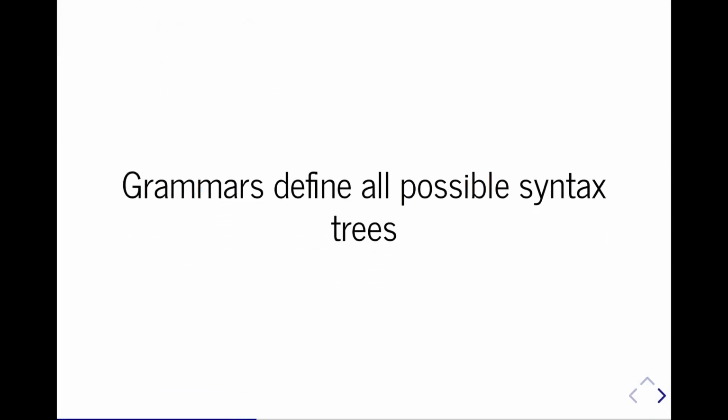So the key takeaway here, which I already moved ahead to, is that the grammar is just a way to specify all possible inputs to your program, all possible syntax trees. Just like in C, you can't say x, y plus minus. You can't say that in C. It has no meaning. The grammar is what provides those specifications of all the valid orderings of symbols in your language. The lexer just defines what symbols there are. The grammar says, here are all the possible orderings in the language.